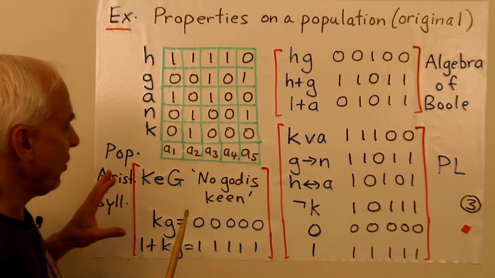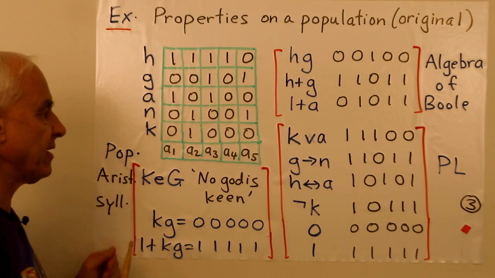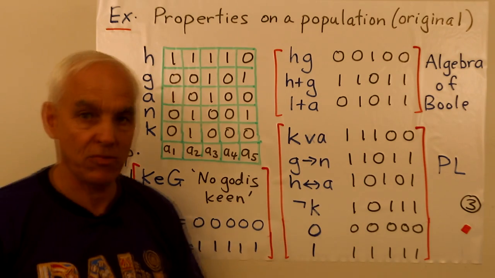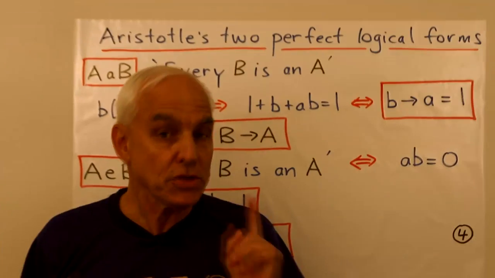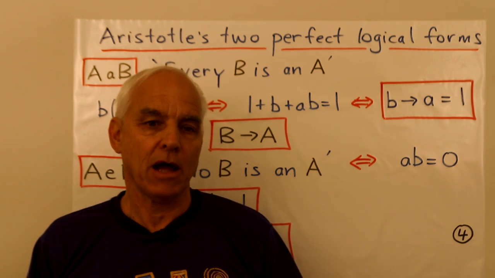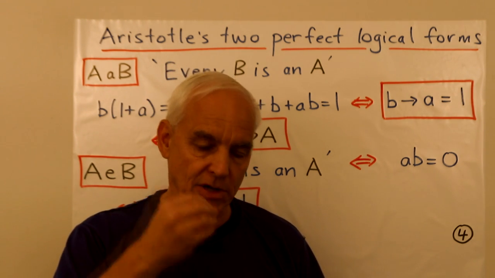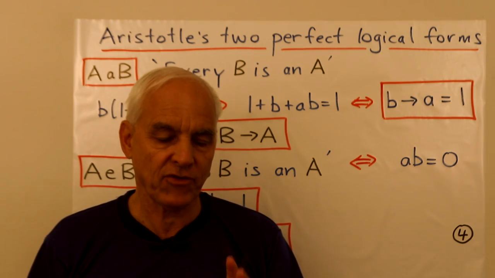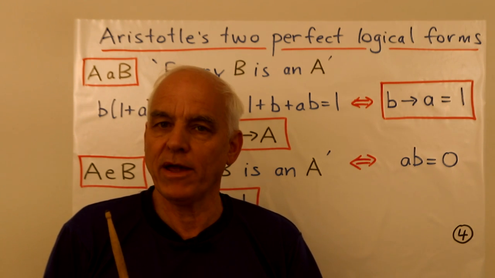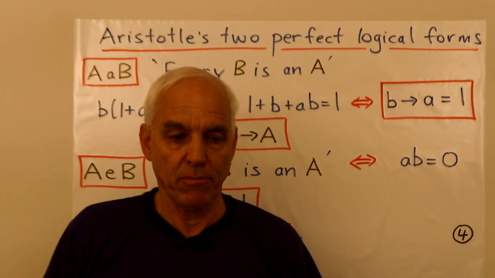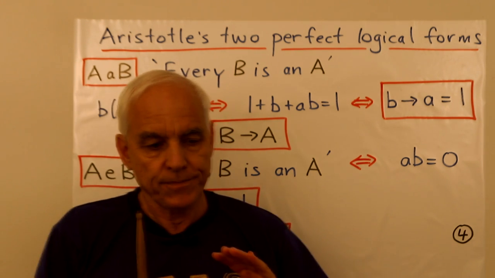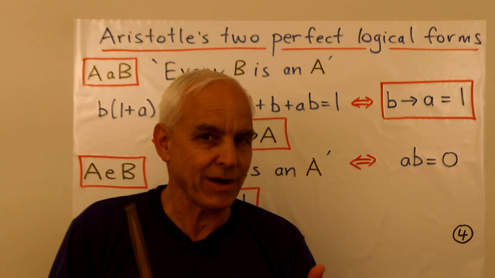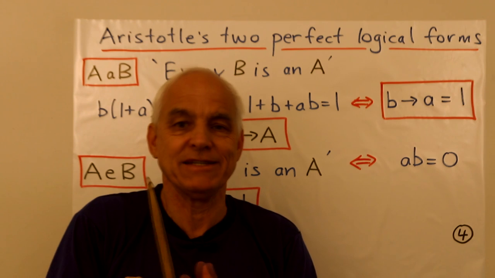So we have these different frameworks. And we're now trying to connect the Aristotelian syllogism story with the algebra of Boole directly, sort of finessing the propositional logic. So it turns out, a little bit surprisingly, that applying the algebra of Boole to Aristotle's syllogisms is not entirely straightforward. There's a bit of a snag, and that was really recognized by Aristotle in a way, and it was certainly also recognized by Boole. And the snag has to do with the fact that two of Aristotle's fundamental forms are importantly different from the other two.